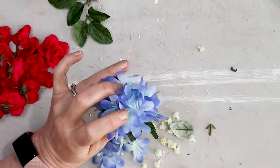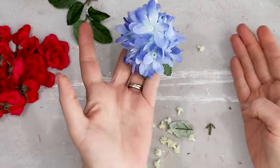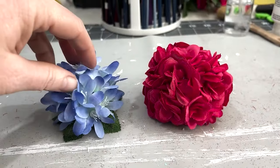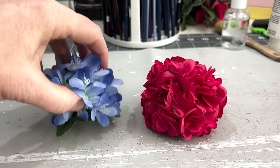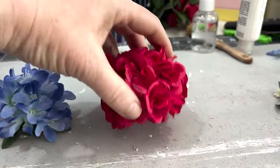And as you can see, they're kind of flat, so they do stand on their own pretty well. I didn't go completely around the styrofoam, but left the bottom open so that the ball can sit up all by itself and it doesn't need any extra help.